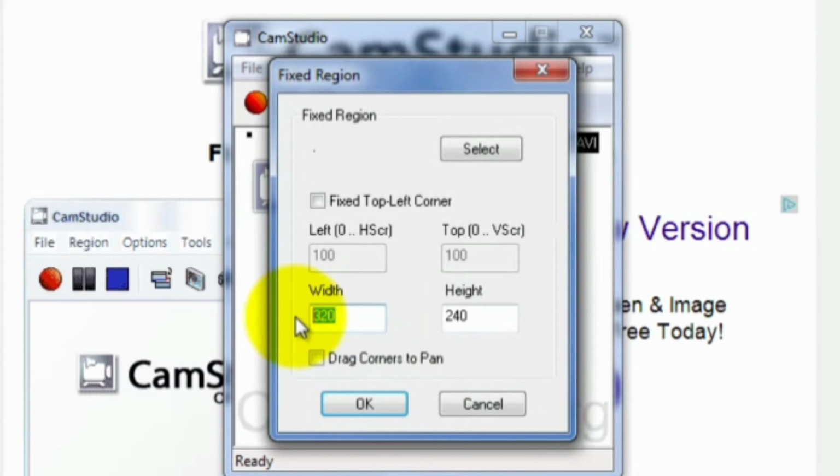Now my suggestion is to go HD, that's high def, and that's 1280 by 720. 1280 here, 720 in height. This is the size of the videos uploaded to YouTube, or the good ones anyway. But for the sake of this video, because that's what I'm recording right now, 1280 by 720, I don't want this to be the exact same size. Let's go a little bit smaller, say 640 by 360, and click OK.